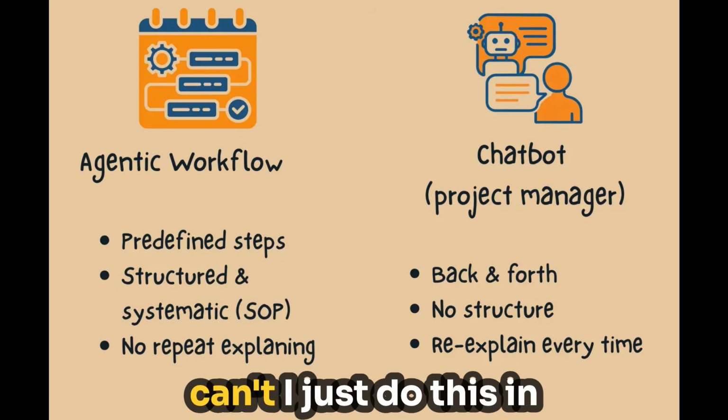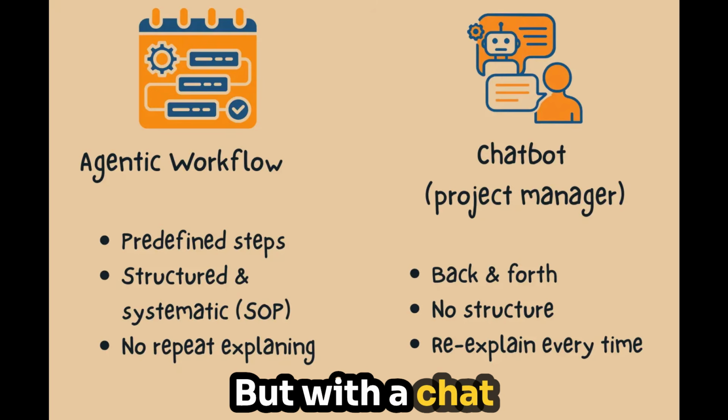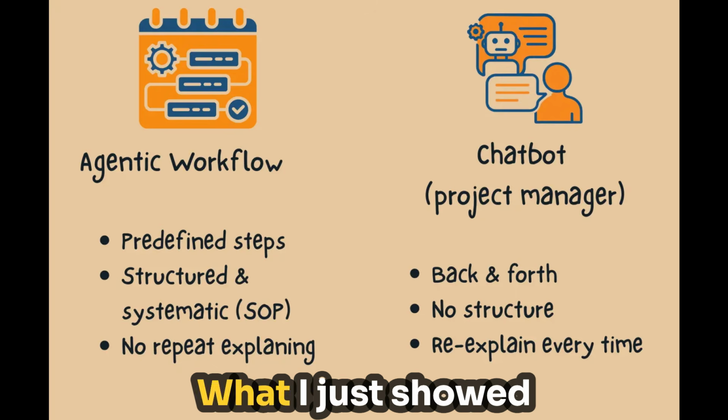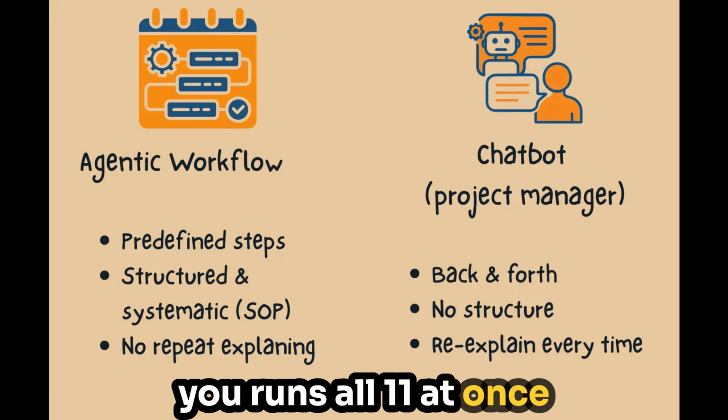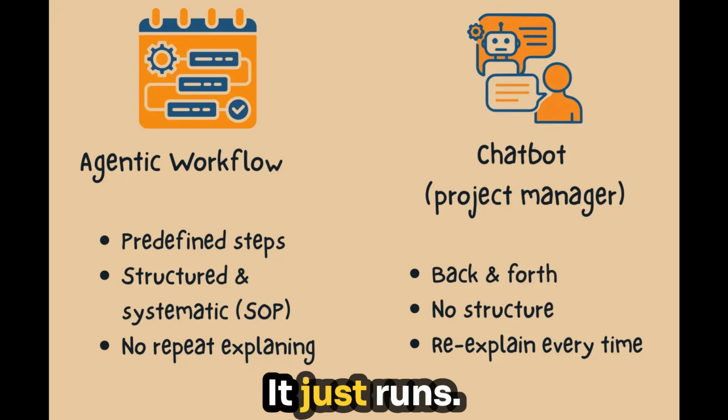Now you might think, can't I just do this in ChatGPT or Gemini or Claude? You can, but with a chatbot, you are still the project manager. 11 formats means 11 conversations, 11 copy-paste jobs. What I just showed you runs all 11 at once and drops everything into one document. You are not managing anything, it just runs.